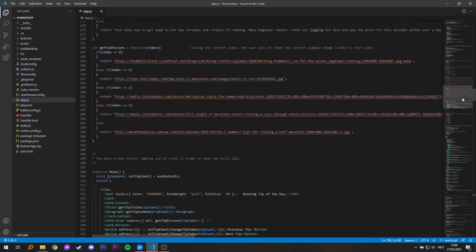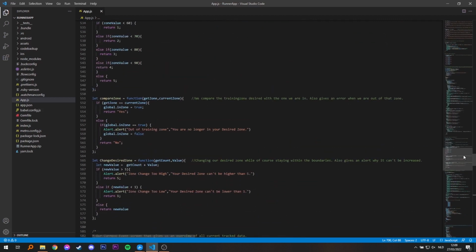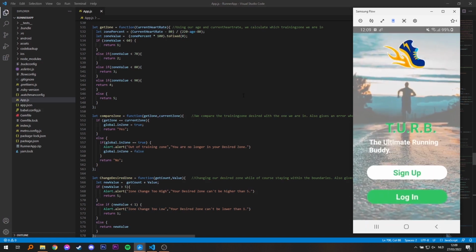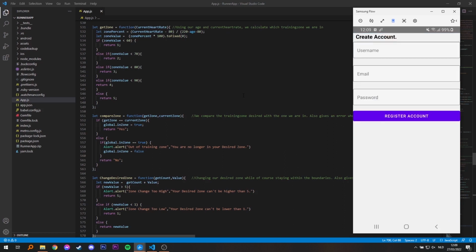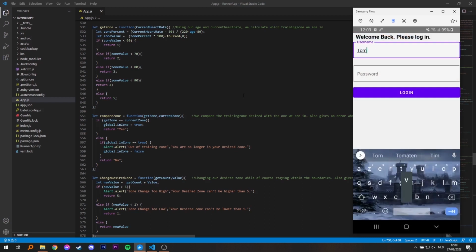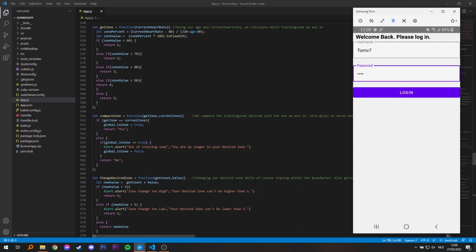Compared to Sprint 1, our React Native app has grown exponentially and has many features added. As you can see, our app now has a custom icon. Our main menu screen is still quite similar, but the buttons now actually lead to their respective pages. Our sign up button leads to our sign up page, and our login button leads to our login page. I will now quickly log in to show the other functionalities of our app. As you can see, our password also changes its characters to dots after being typed to further improve the security of our app.